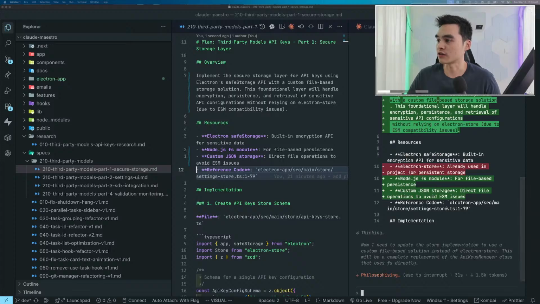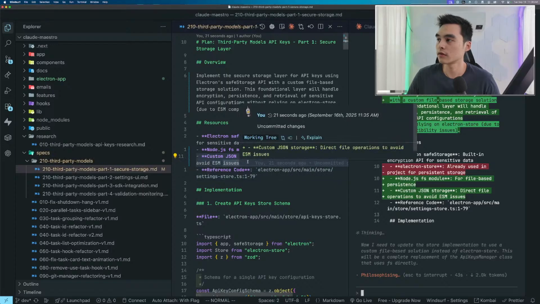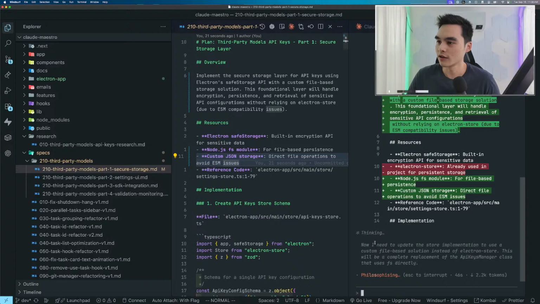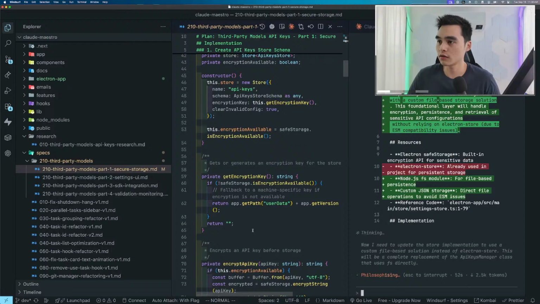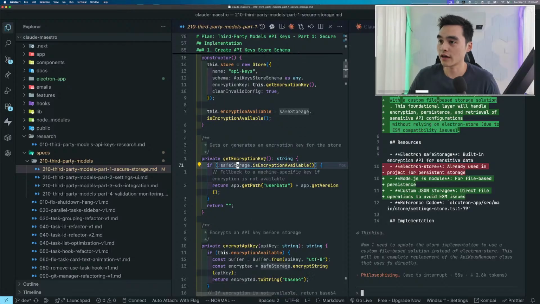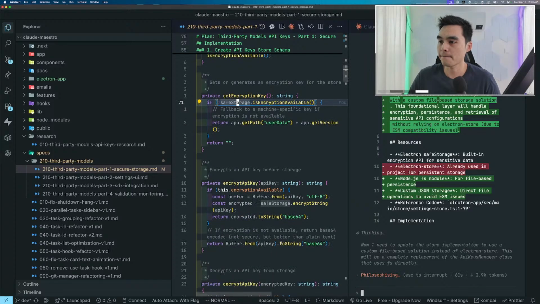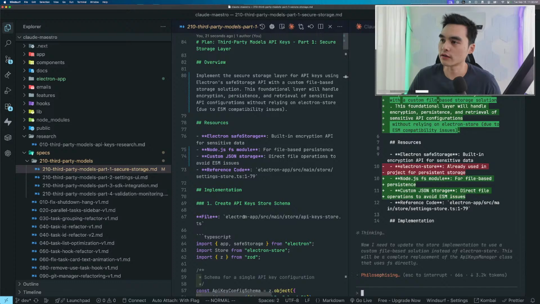Okay, so it's just going to use custom JSON storage. That's totally fine with me, as long as it knows where those files are being stored. And it's already being encrypted, so that's totally fine as well. Save storage, get encryption key, right. Encrypt toString, yeah. Wonderful, that's totally fine. This is totally fine with me.